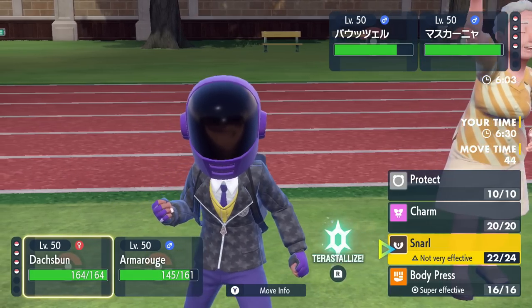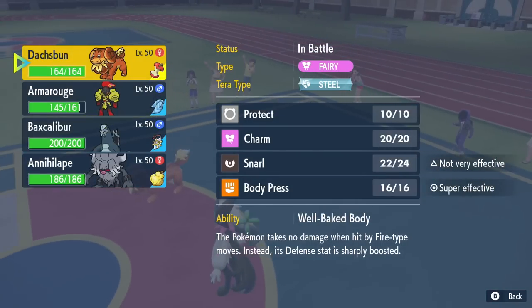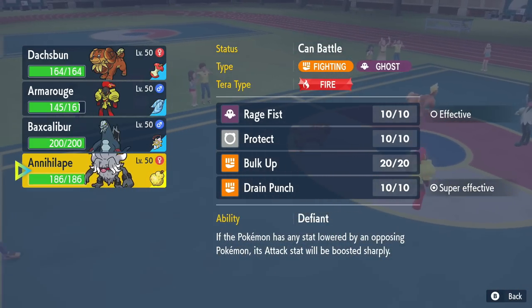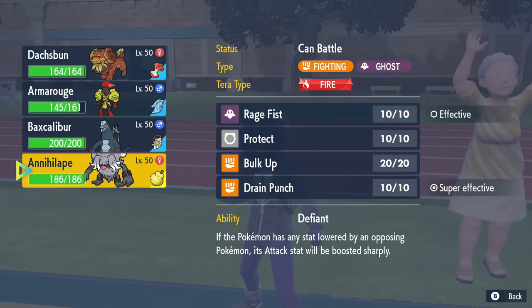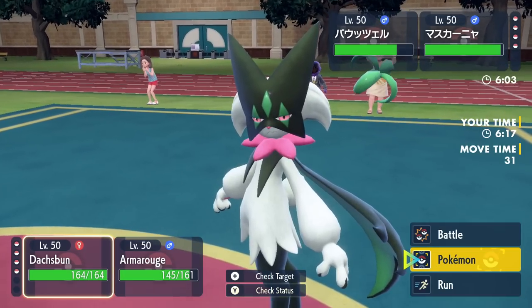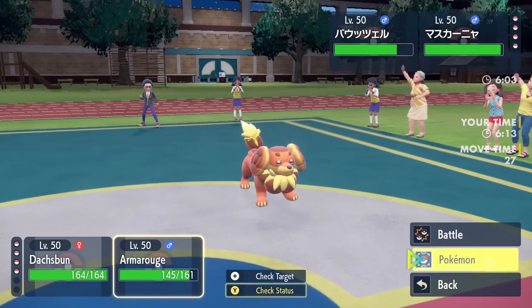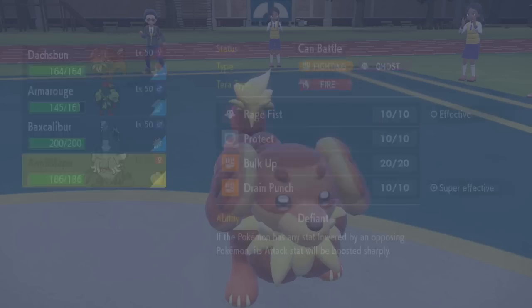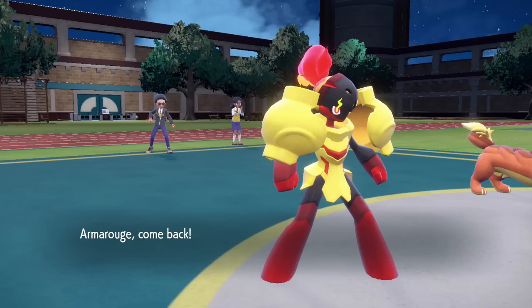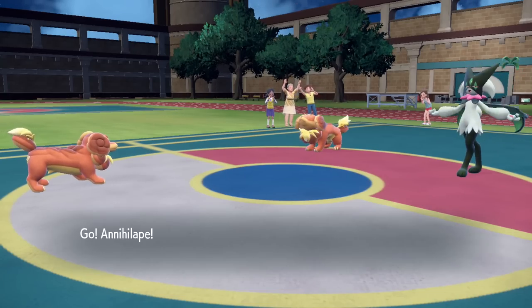It's the only issue. What if I Protect here? What are my options? If I Protect here, I can get in Annihilate, which gets a Defiant boost off of Snarl. That isn't that bad. No, but if I do that, I shouldn't Protect. I need to make sure I get rid of this thing ASAP. So let's just go for the Body Press. Fairly certain we can take a Flower Trick. And if I get a Defiant boost off of this, I can Terra Fire and just win.